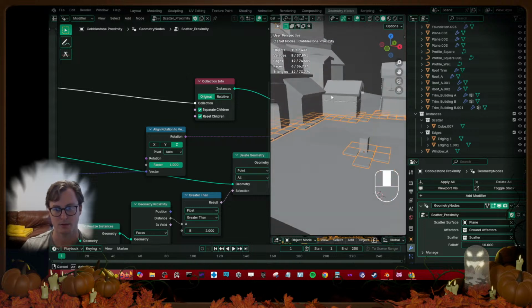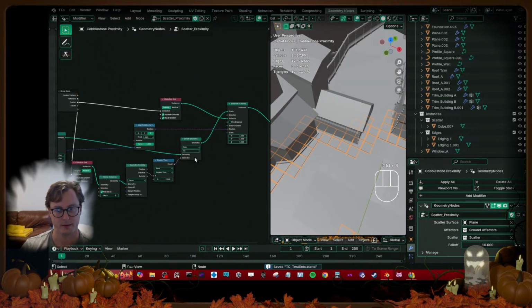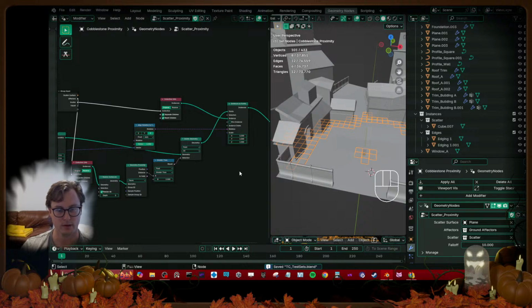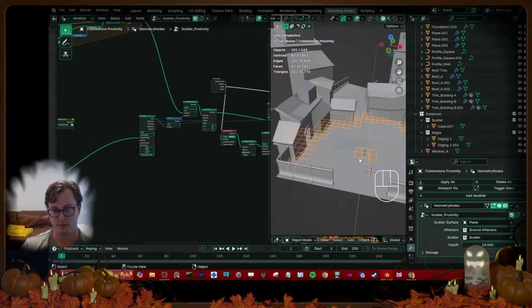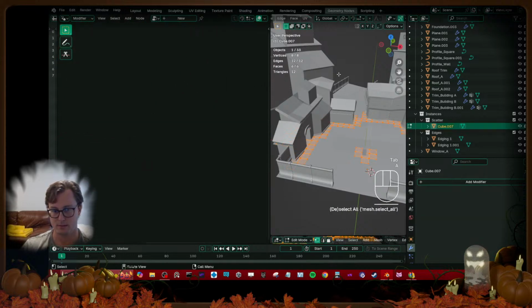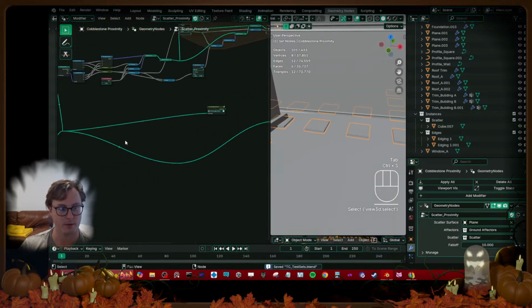Now they kind of tilt. Shape. Distance. Right.